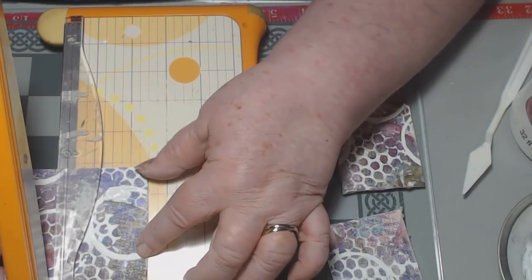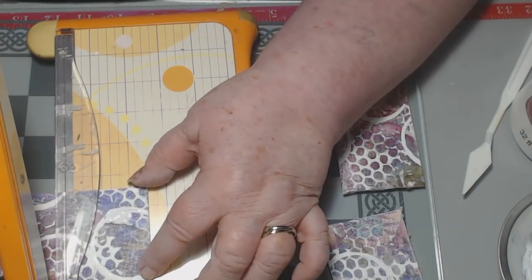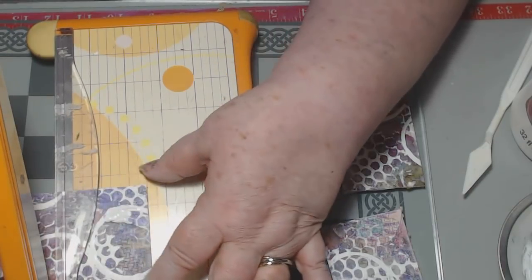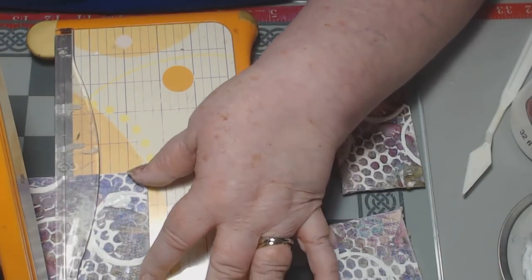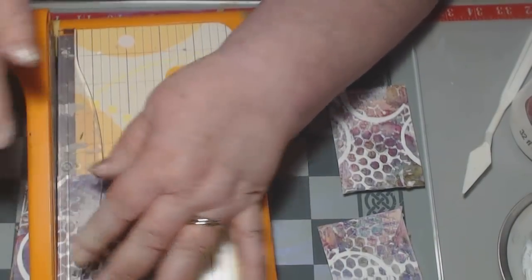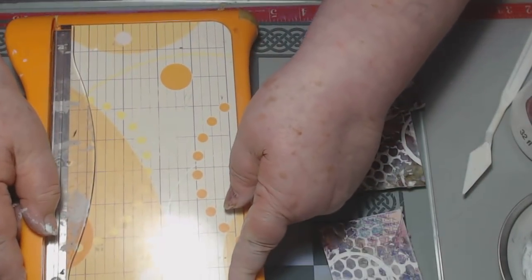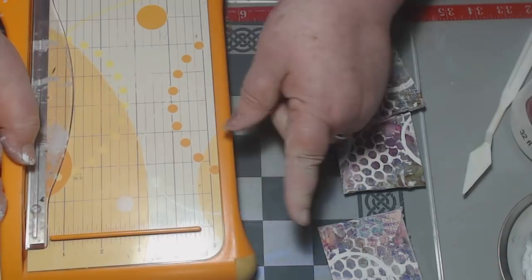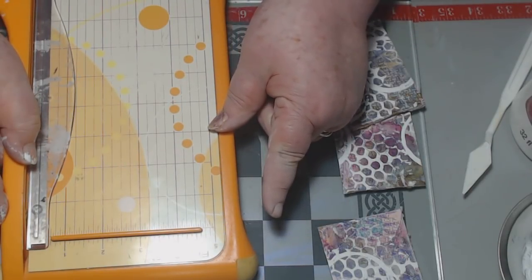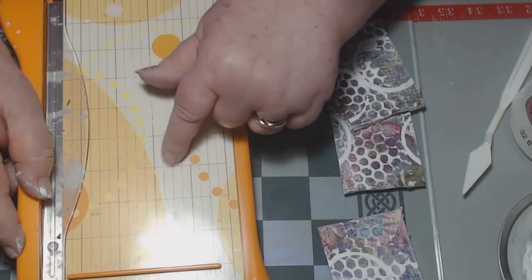Oh, my cutter. Well, Tonic. I don't know if it's Tim Holtz. Maybe it is Tim Holtz by Tonic. Tonic Tim Holtz. They have this little cutter that's about this size, but not exactly this size. See, this goes to 5 inches right here. The Tonic one goes to 6 or 6.5, at least 6. And then down here it goes 1, 2, 3, 4, 5, 6, 7.